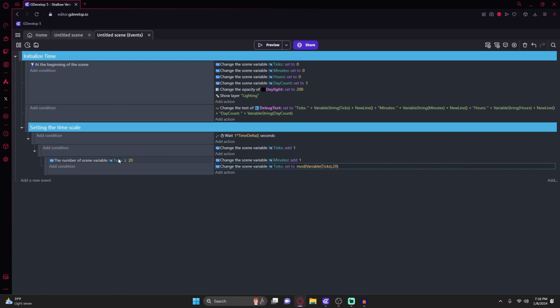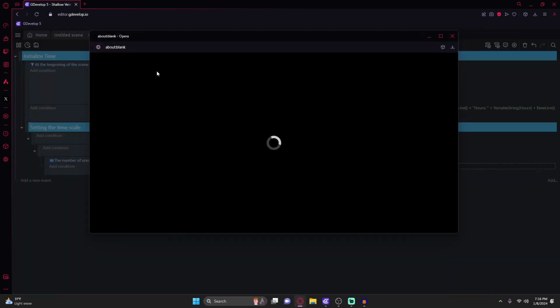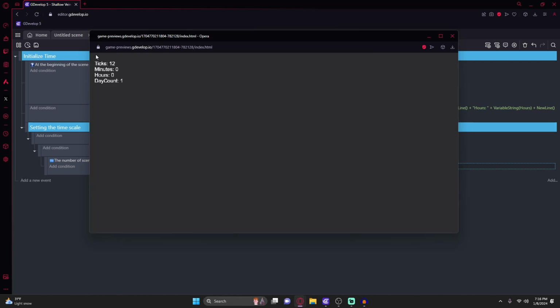So what happens now is every time the ticks get to 20, set it back to the beginning. 20 is the max, 0 is the beginning, because that's what we're checking. And now, every time we hit 20, we'll get 1 minute.